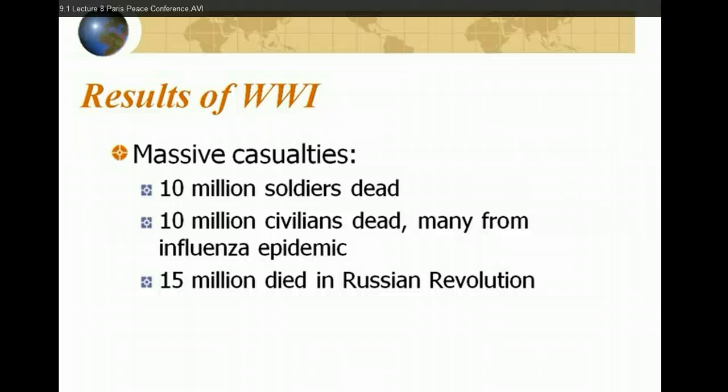We're going to see also on the other side of it, where we're moving in Unit 9.2, that 15 million are going to be dead in the Russian Revolution, the revolution that had caused Russia to leave World War I to focus on things going on at home. So we'll be touching on that again in more detail very quickly.